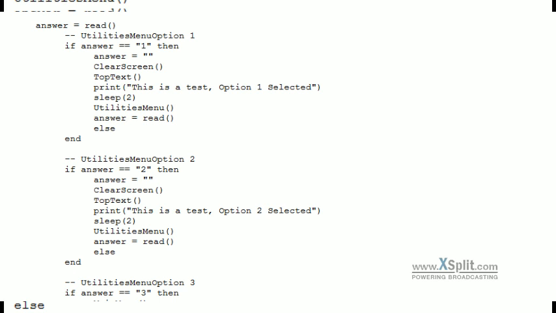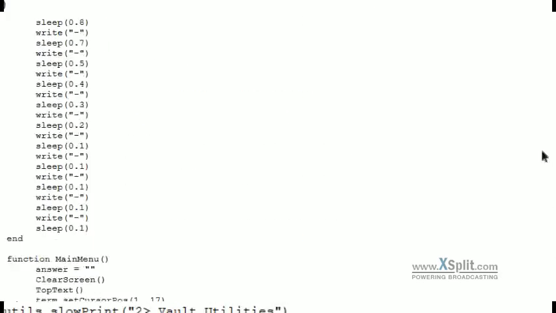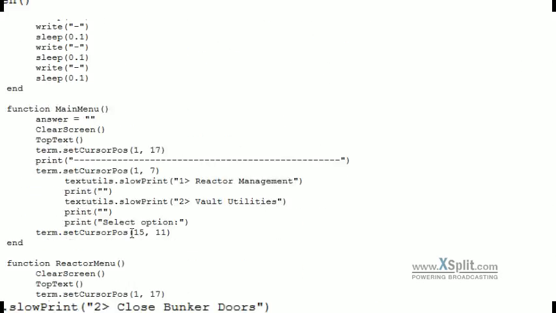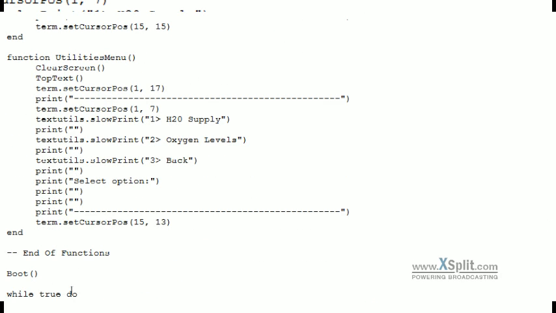And then sleep for half a second or a tick. I don't know what the Lua code is looking for. I think it's seconds. But half per dot, half per dot, half per dot, half, and then else, which is nothing. So it ends. It ends and goes all the way back up to, I've gone too far. It goes up to this again. It goes to the main menu.